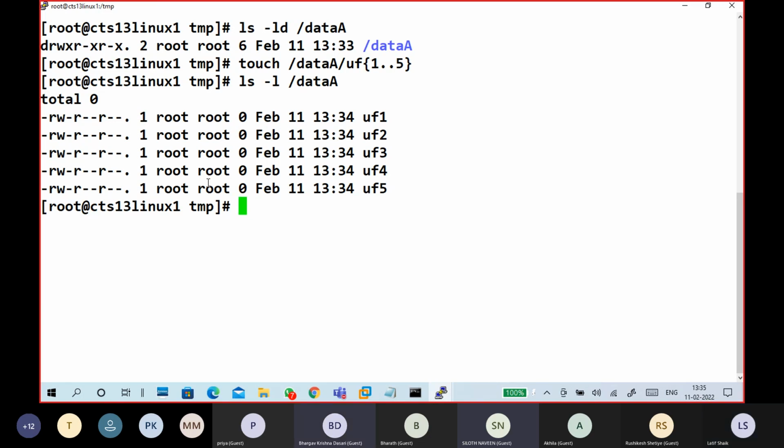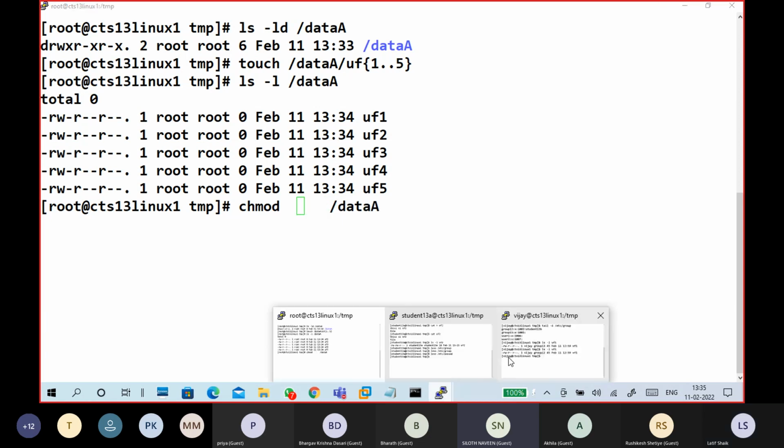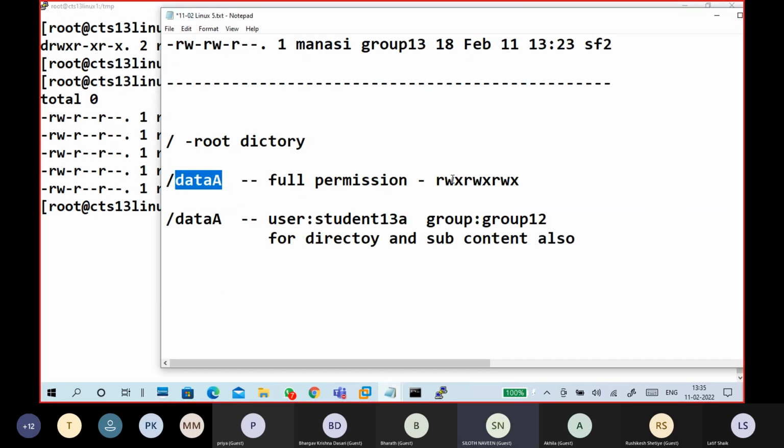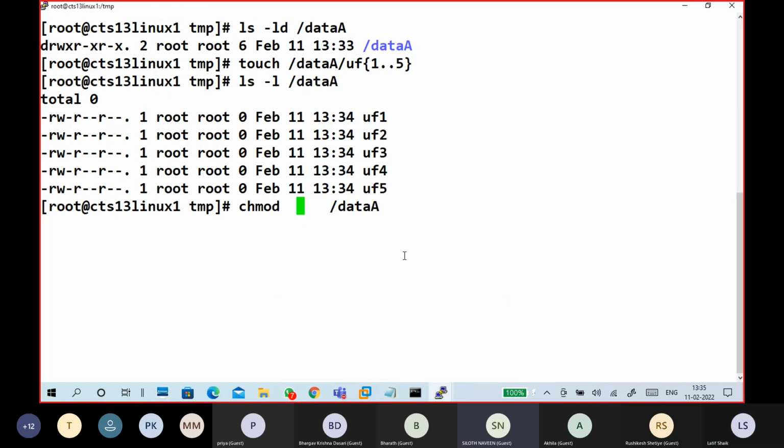Changing permission: chmod on the particular directory, dataA. What do you want to give for full permission?